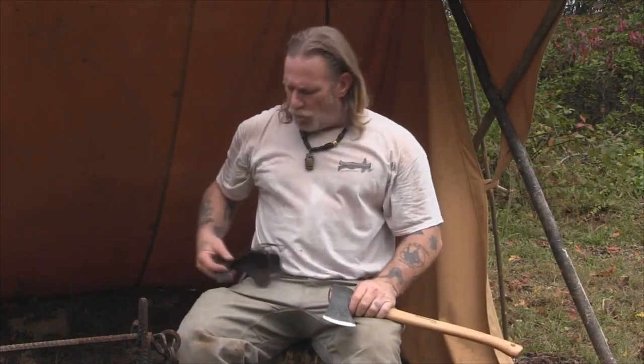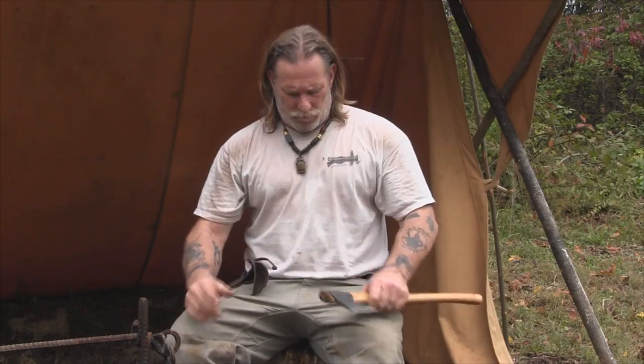What I wanted to do today was introduce you to a Hultafors Bruks axe. This is a very similar style Swedish axe to both the SA Wetterlings and the Gransfors Bruks. However, Hultafors Bruks is the oldest axe manufacturing facility in Sweden, actually the oldest in the world as far as mass production of this type of axe. They've been making axes at Hultafors Bruks since 1697.